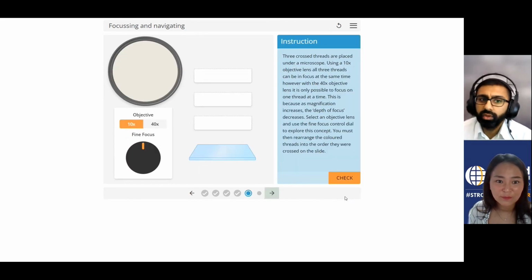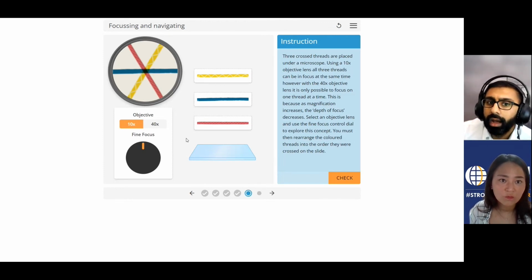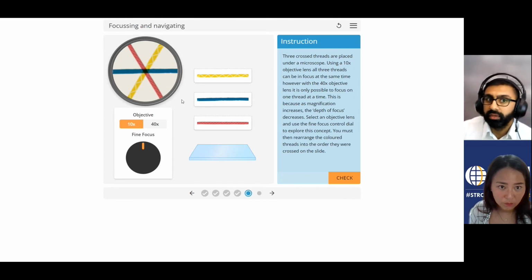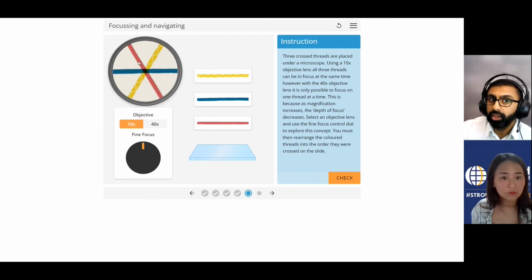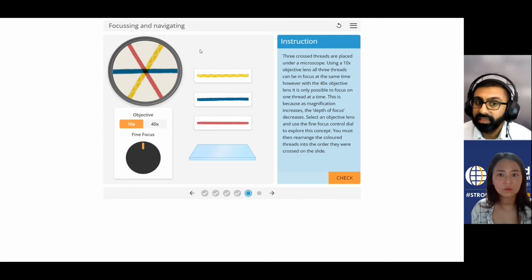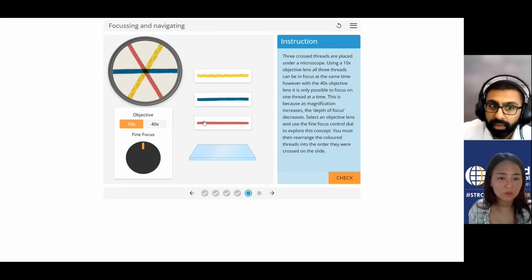It'll go through some of the other features of a microscope. So here it's just going to ask you to do a small test on how you can find the resolution between different threads. Because if you look at that image, you don't know which thread is on top, which one's the second thread, which one's the third thread. So this is an activity that tries to get students to find out, is it the red one that's first, the yellow one that's first, or the blue one that's first? And we only do that through magnification.